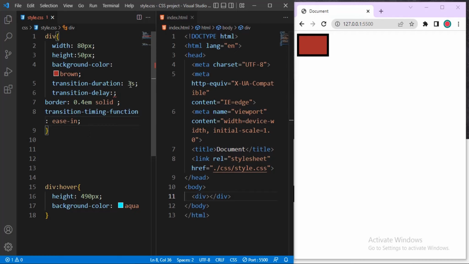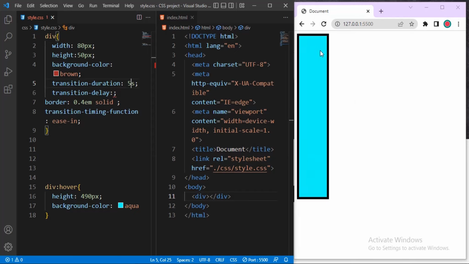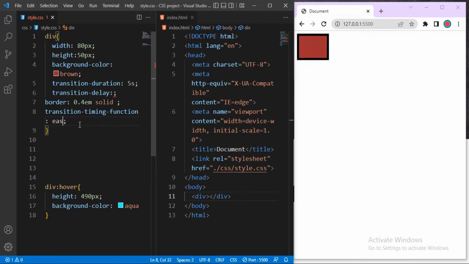Okay. Let me make this slower. Let me see whether this will be more effective if I set it to 5 seconds. Let's see. It starts slow and then somewhere in the middle it gets faster. So the effect is there, but it's not that visible. It's noticeable, but not very much so.